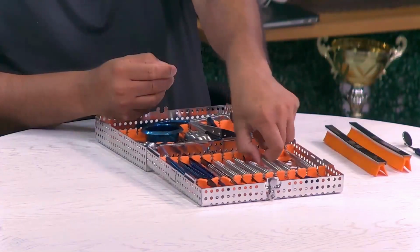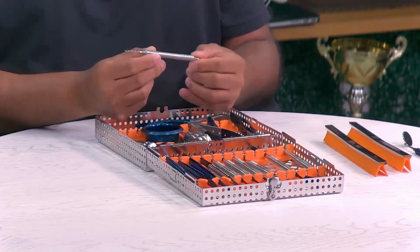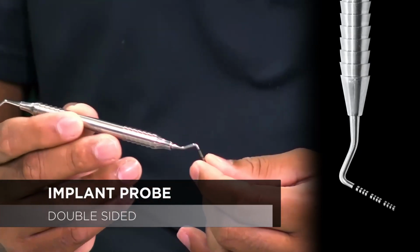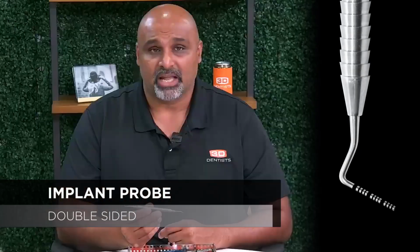The next thing that's in here, again very simple but practical, is a probe explorer, but it's not your typical probe explorer. This is unlike a probe explorer that you would have in your restorative kit. In fact, the explorer portion of this is designed specifically to be quite thick. And the reason I designed it very thick is I'm not using this to look for decay and things like that. I'm using this to be able to feel the bone, so I don't want the flexibility with it, but I'm also using it to pull out Teflon tape and cotton from my implant access points.